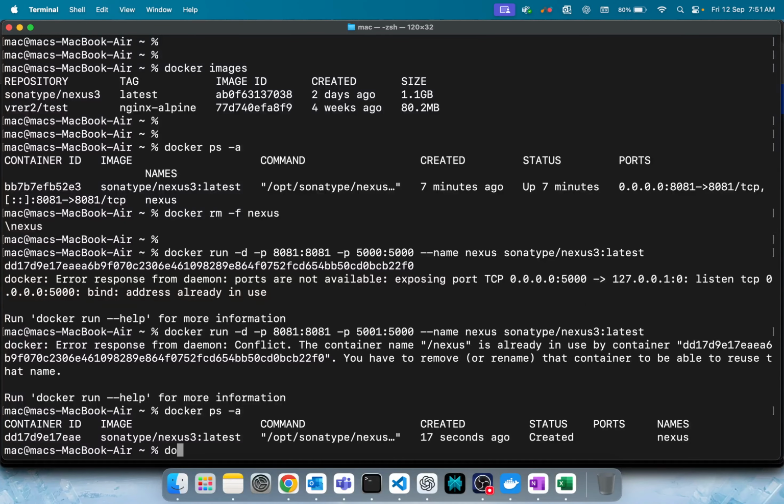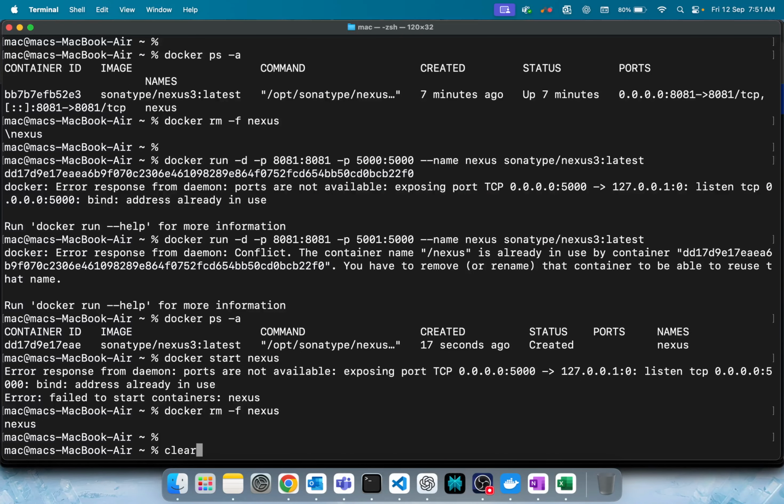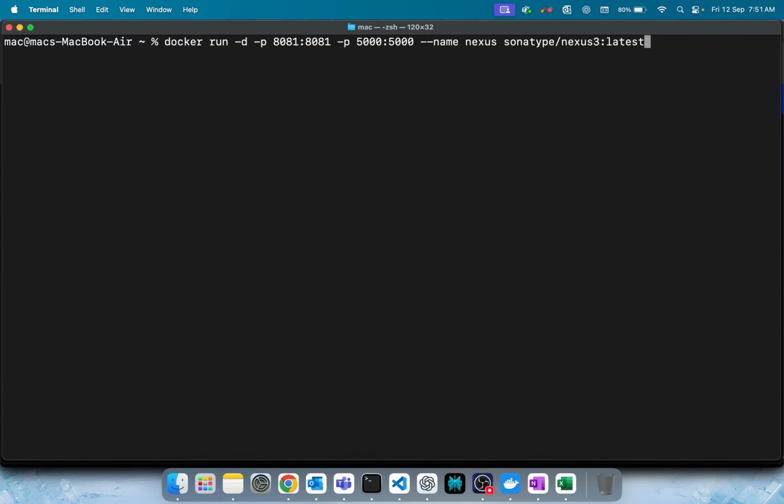it's in exit mode. Okay, docker start nexus. Don't get confused by all these outputs. It's fine. The name has been there, that's why. So it's created.